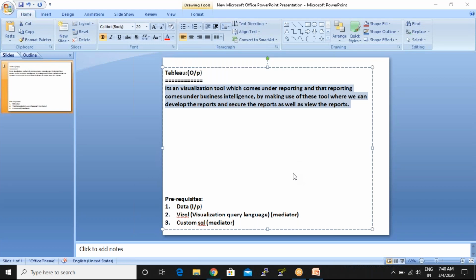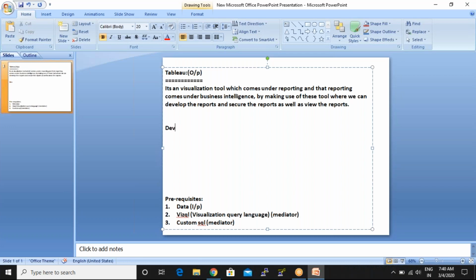Once you develop the report, I have the source system, which is data, and by the help of Tableau I can get the output. But if I want to get the data from source to the Tableau environment, I'm using some mediators, through which I'm getting the data from the source system.